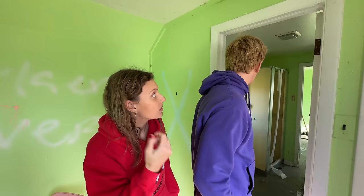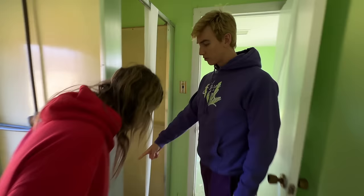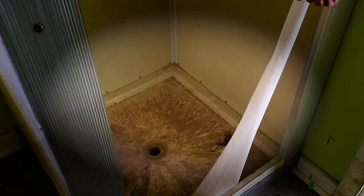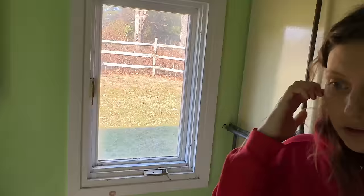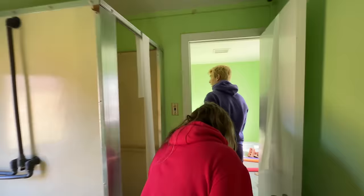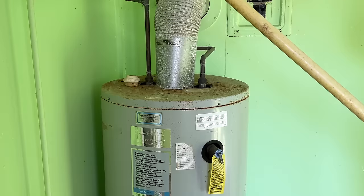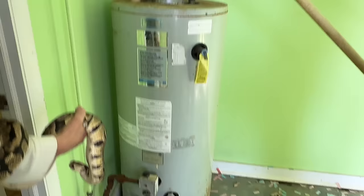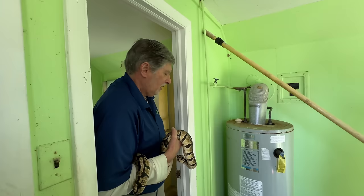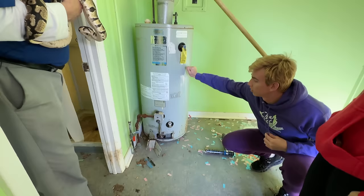Ooh. Oh. There could have been a snake that came through this open drain. That's actually probably where. Could snakes go down drains? Mm-hmm. Oh. Another pipe here. This is more piping, like a hot water tank heater. Probably if anywhere, they could be underneath the heater where it's warm. That's where the gas would have been at some point. But that's where they're probably gonna hide, not up here. They can't get in the tank because it's sealed, but they would get underneath it.